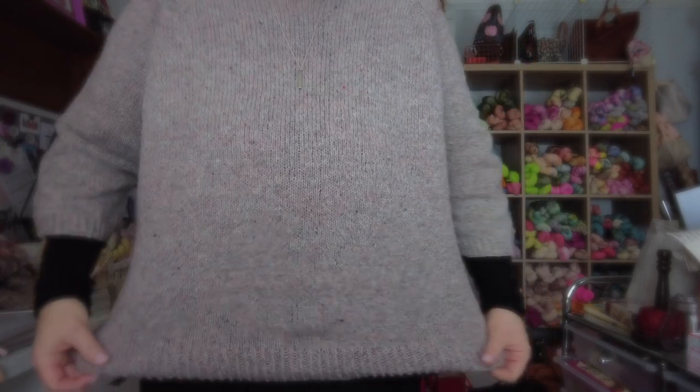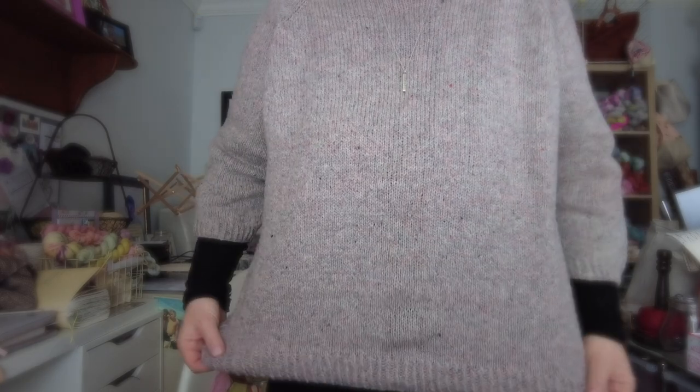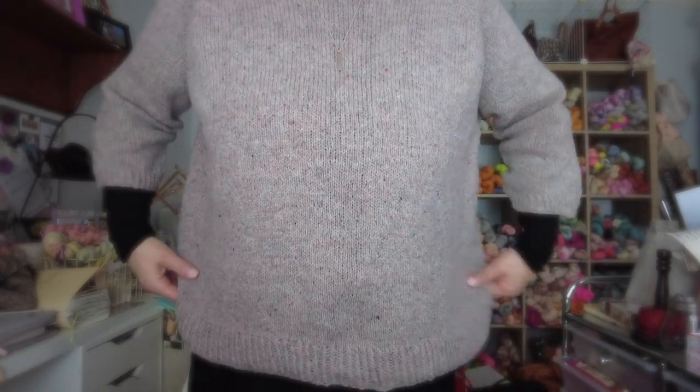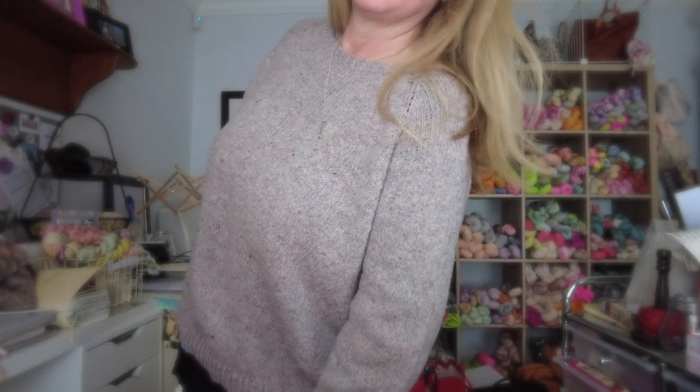And also quickly, what I have on, I've got my long underwear base layers on, but I threw this sweater on because it's a nice light, warm layer. It's my Bright Side raglan pullover. It's a free pattern by Spastrico. I knit this years ago and I made little shorter arms on it. I can't remember what size I made, probably size 3. That usually is the size I go to, but it's just an easy simple knit, and it's a free pattern.